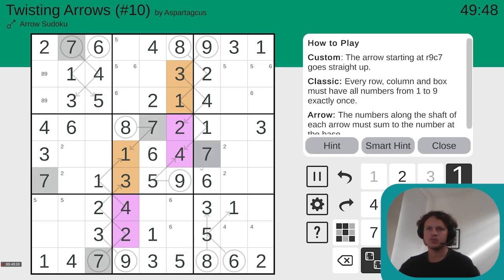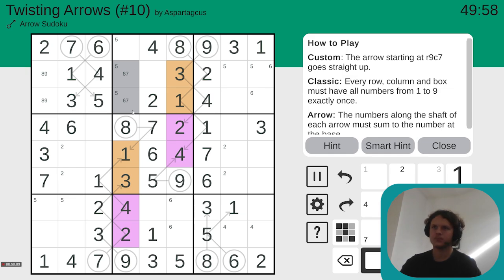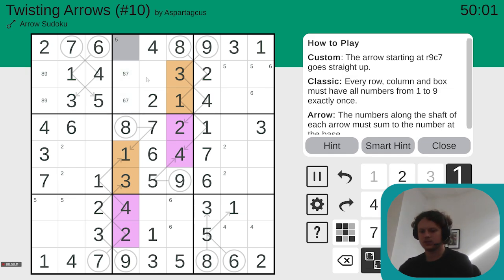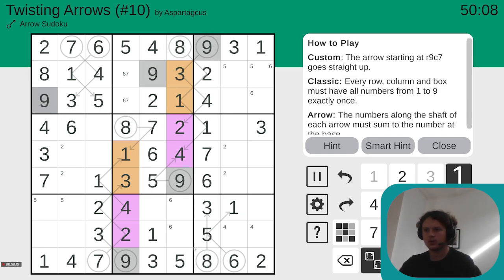Okay, cool. Where are we up to? We're up to 7. 7 needs to go here. Okay, we've got a 7-6 pair here. Which means that's our 5. Our last number's obviously a 9 in there. This feels good. It feels like I have not made a mistake. Okay, that number is an 8.